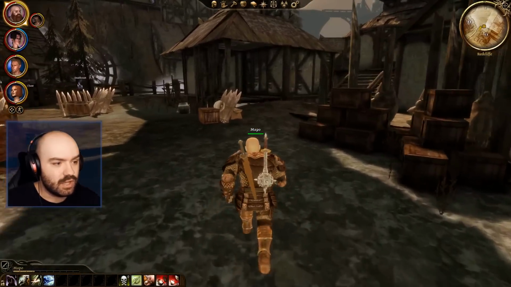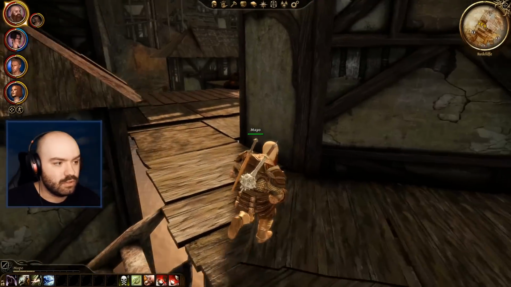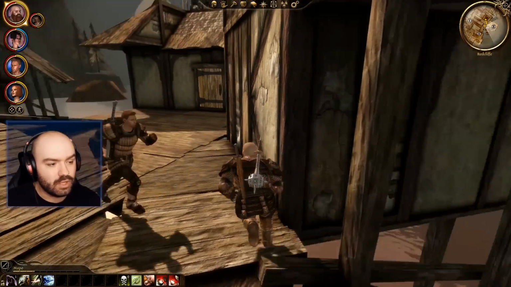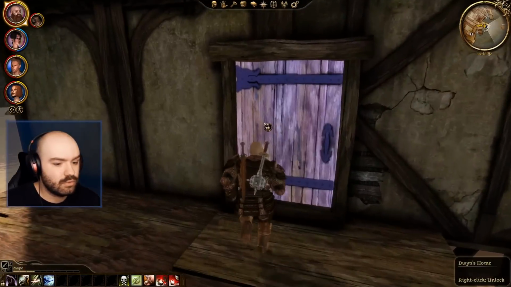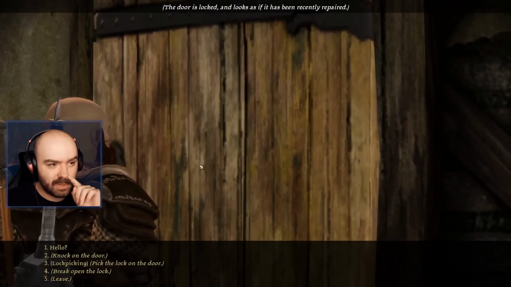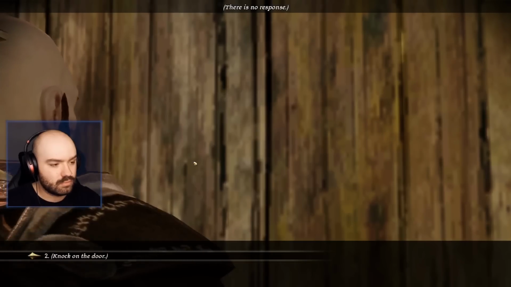Okay, so that was that side of the area. Let's go over here. So we went over there, so we want to check this one now. Dwin's home, as you say. The door is locked. It looks like it has been recently repaired. Oh, I can just pick the lock. Let's knock on the door.